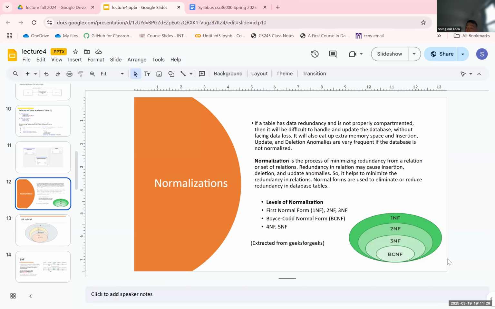Meaning 2NF is a subset of 1NF, meaning if you need to be 2NF, you need to be at least already at 1NF. 2NF is a subset of 1NF, meaning if I call a database design 2NF, I already know that this database must already have been 1NF.